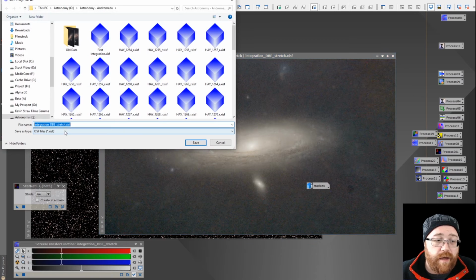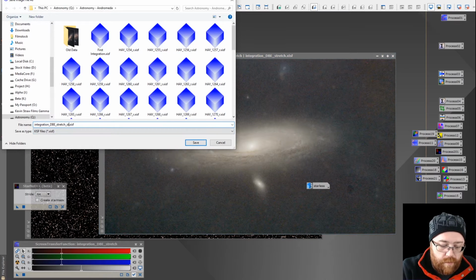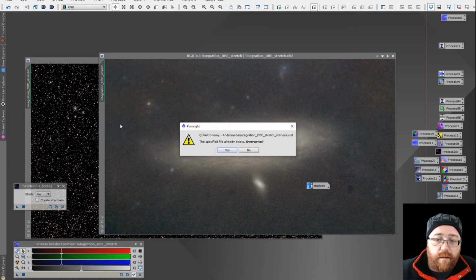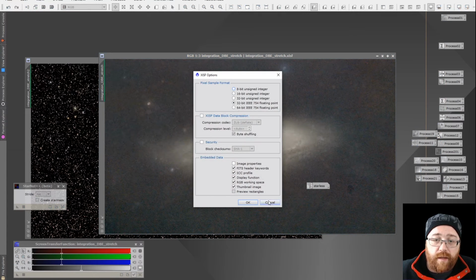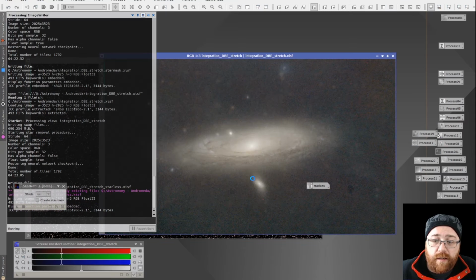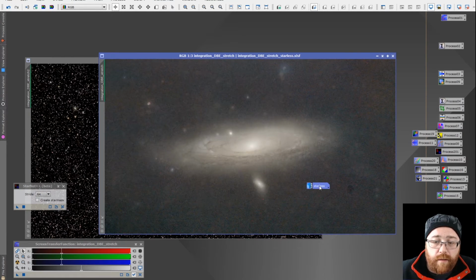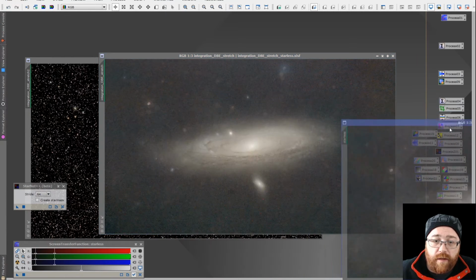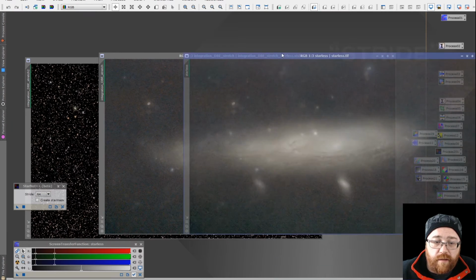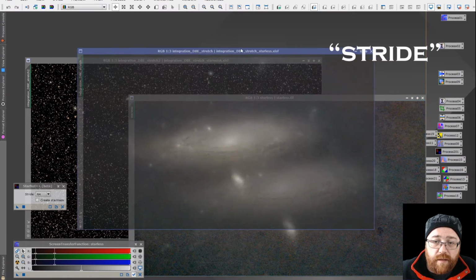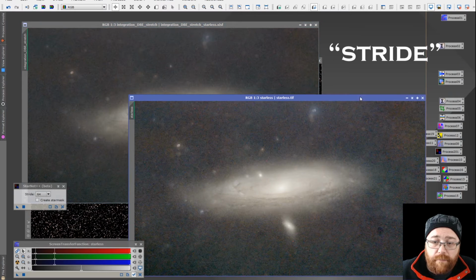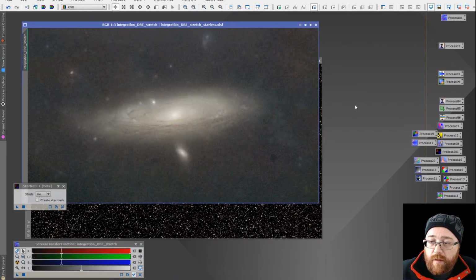I'm going to save as, and we're going to call this one Starless. Overwrite the 32-bit. And that gives you an idea, this is at 64, and this is at 128. And close that one, we don't need it.